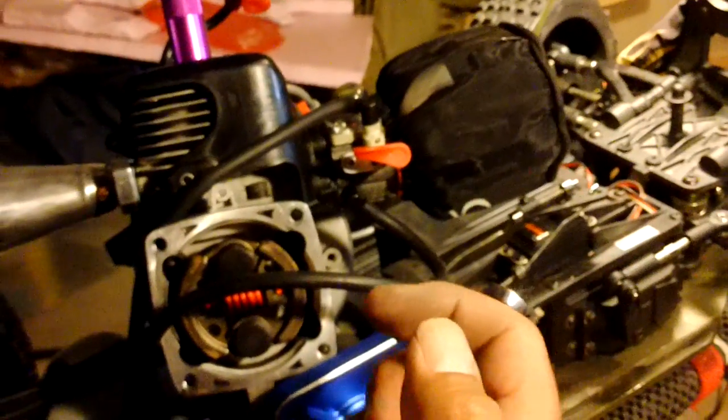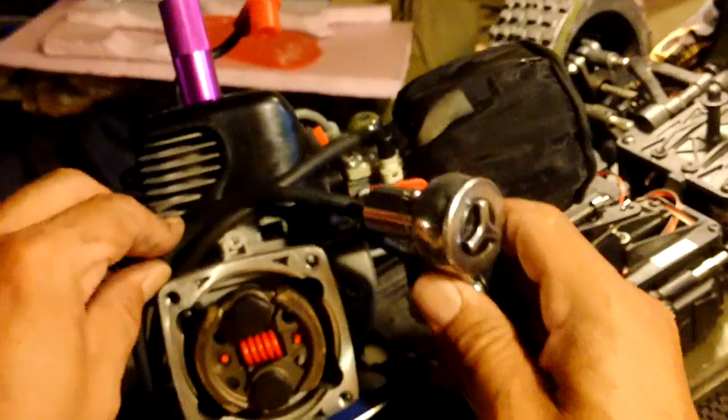The reason I'm removing the clutch is because for some reason it's engaging the bell. So as soon as I start the engine, the wheels start to turn. And then when I put the car on the ground and the wheels touch the ground, the engine immediately cuts off because of the friction to the wheels. So it's just too tight. So let's move that out of the way.